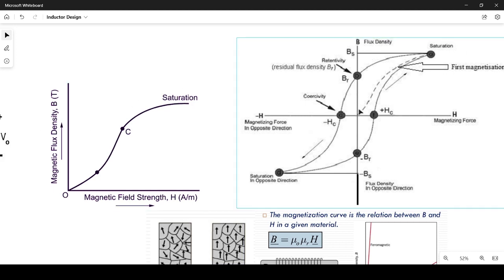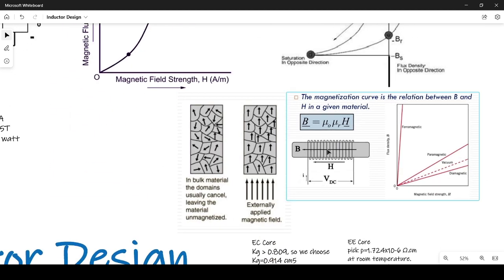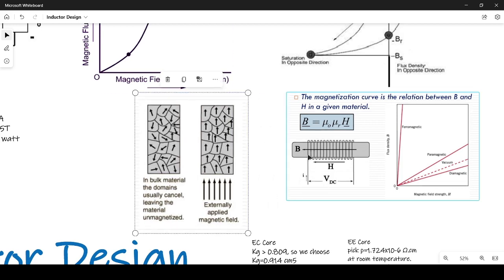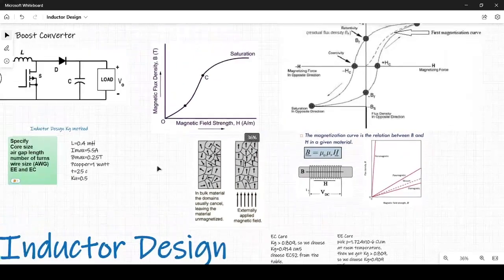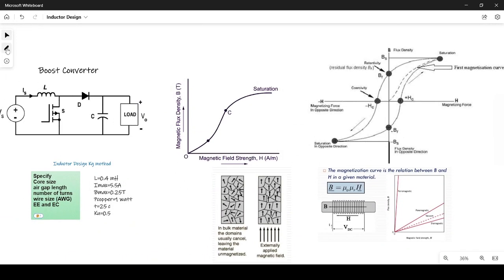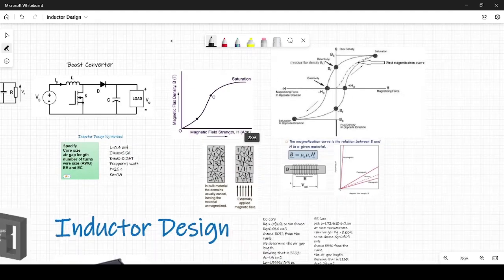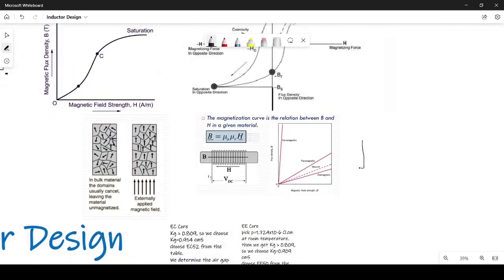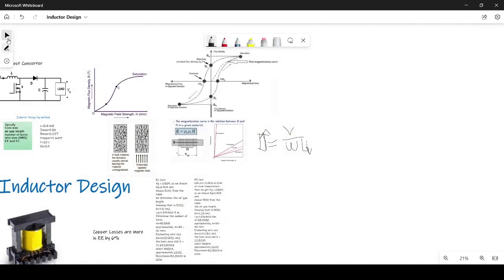And what happens if you saturate this coil? What happens is that you cannot store any energy. This inductor is not inductive anymore. And the problem with having that is you are losing your inductance. Losing your inductance is losing a main part of your circuit and a main part of your impedance. Losing a main part of your impedance, you know that I is equal to V over omega L or XL. Going down with this L is going up with this I. Going up with this I can damage your whole circuitry.